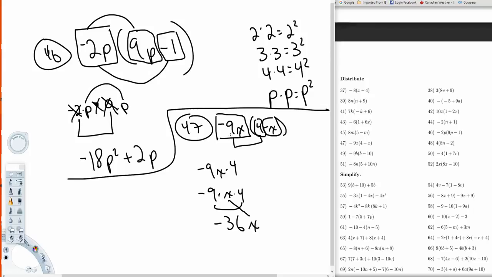Got that? And then negative 9x times negative x, which is really negative 1 times x, as we said before. Let's look at it again. Minus 9x times negative x, which is really minus 9 times x times negative 1 times x, right? Because that negative right here is really negative 1. We don't put the 1 there. It's implied. All right, so these two buggers right here, negative 9 times negative 1 equals 9. And x times x equals x squared. That is the answer.